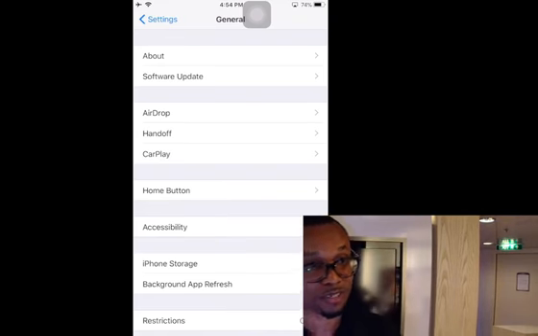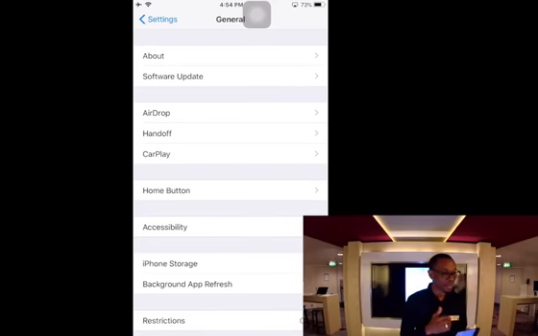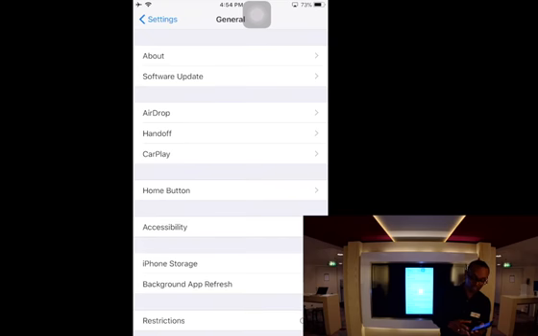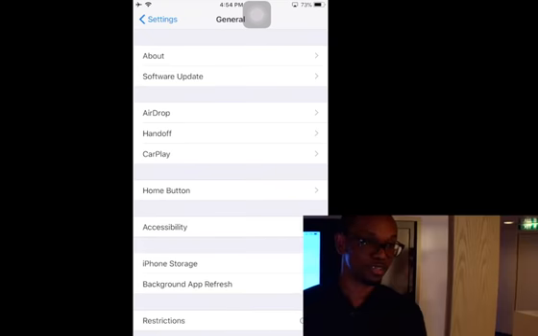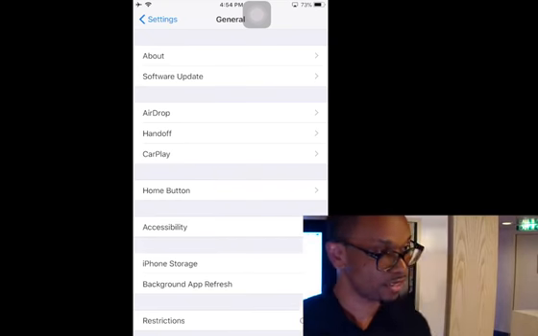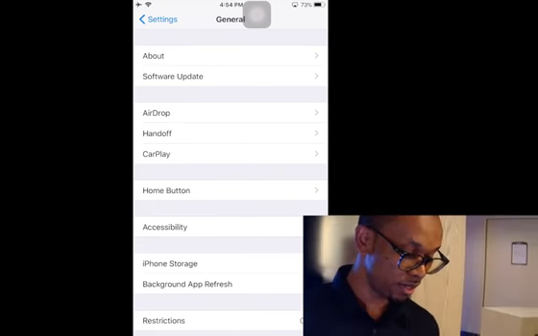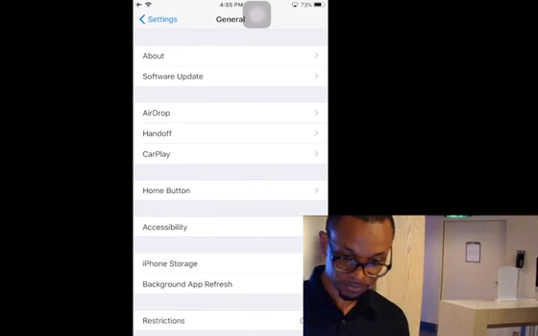Because of the ship's Wi-Fi that goes up and down, you may get a black screen on your device. Okay? Don't try to do it on the ship. You can do it outside, but on the ship, considering the amount of time it's going to take, I don't think it's a good idea. Settings, general, and then software update.